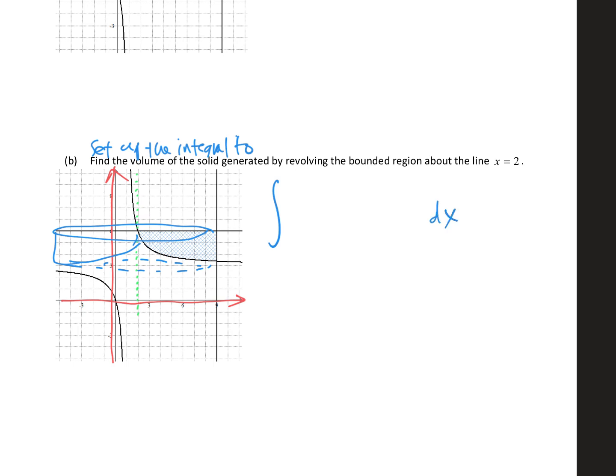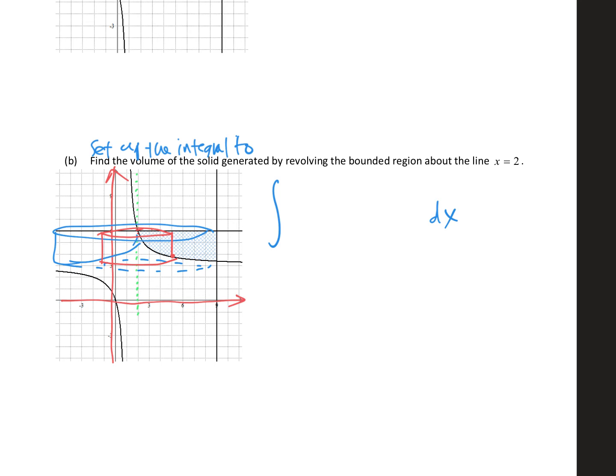Next step is I'm going to pick a random sample point and see what kind of shell I get. So let's say x is equal to 5 here. If that line gets rotated, it's 1, 2, 3 units from the axis of rotation. So I go 1, 2, 3 here. That's the shell I'm going to be working with, right? So I pick some random point, x is equal to 5. Then this gets rotated this way, right? So this is the shell I'm going to see. Now I just have to figure out the surface area of this shell.